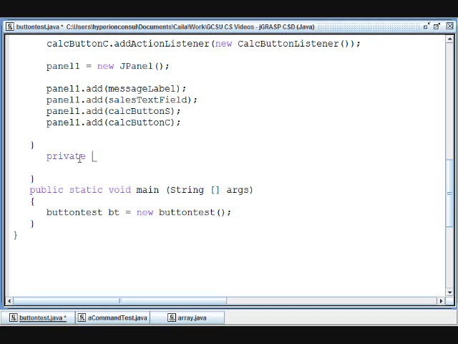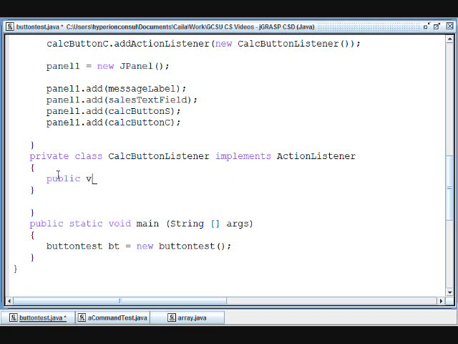We'll say private, because it's an embedded class, CalcButtonListener implements ActionListener, and then public void actionPerformed will be our method, and we'll pass it an ActionEvent e.